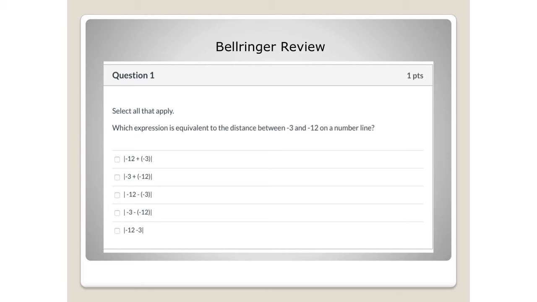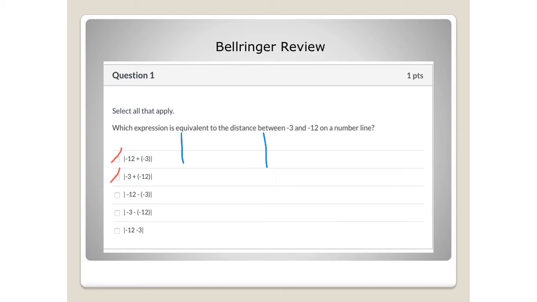It involved distance. By definition, distance is found by finding the difference between the two numbers, but finding the absolute value of that difference. In this question, you are being asked to find which expression is equivalent to the distance between -3 and -2 on a number line. There are two expressions that you need to be looking for. They both will have absolute value signs, and they both will include subtraction. Since we are looking for subtraction, you need to eliminate the two addition problems.